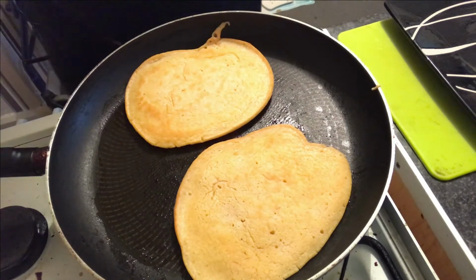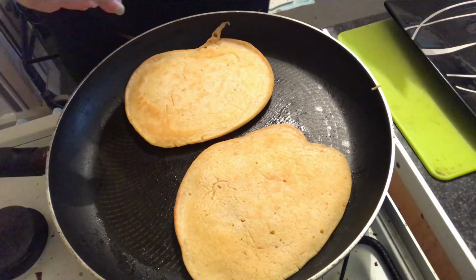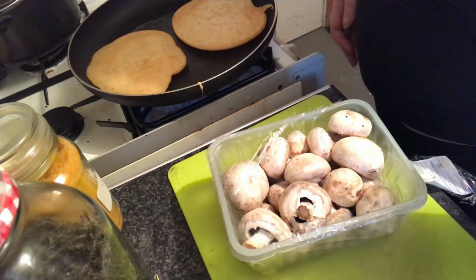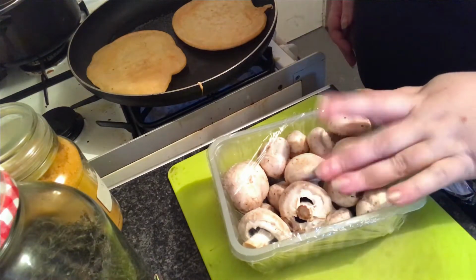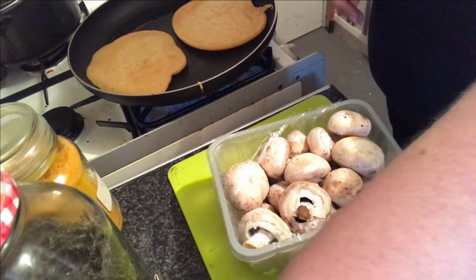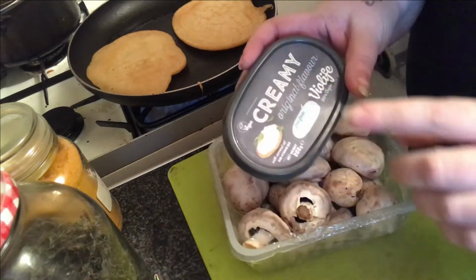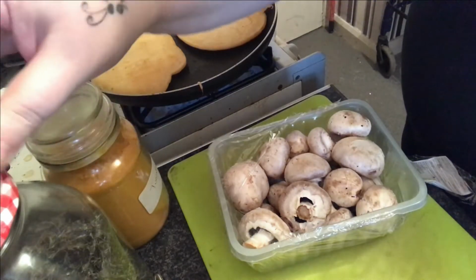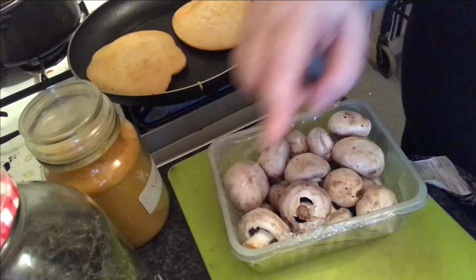Nice. Okay, while all of that's finishing off, I'm going to bring you over to the bench very quickly. Because on my sourdough pancakes, I'm going to have mushrooms. So, I'm going to do them in a creamy sauce with some turmeric, thyme, dried coriander, and some ground cumin.